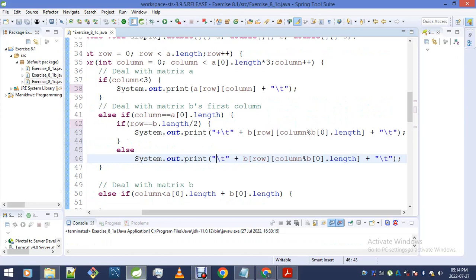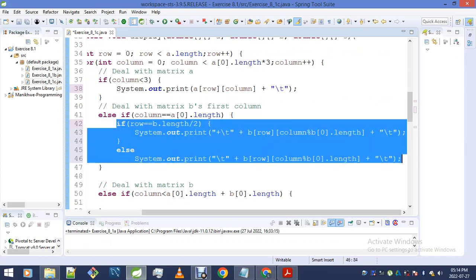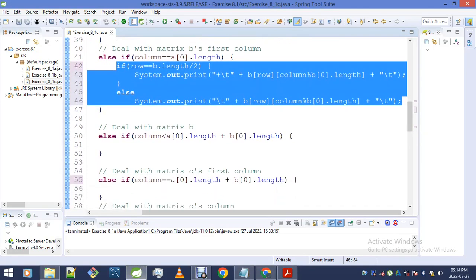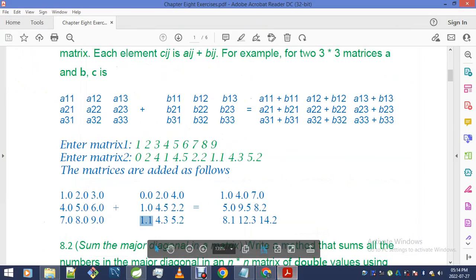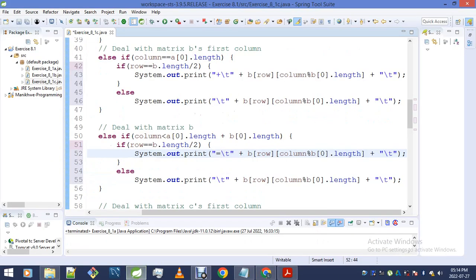Again, if I'm displaying that one there, there's no need for a plus. Now the very same idea applies with matrix B. I'll copy that, paste it there, except that instead of a plus I'll use the equal sign. If we are to display now, those there will be displaying C, right?